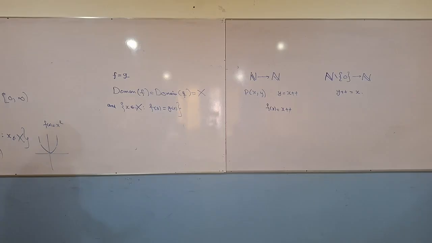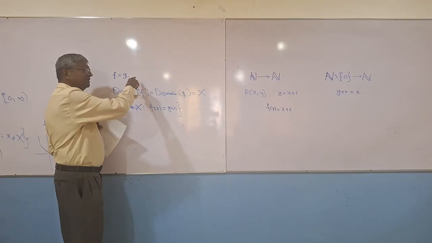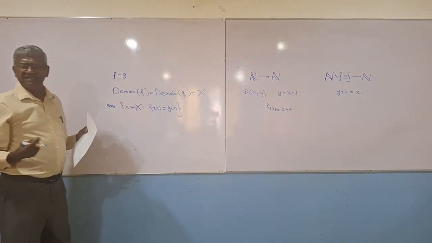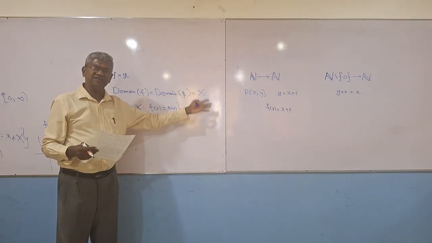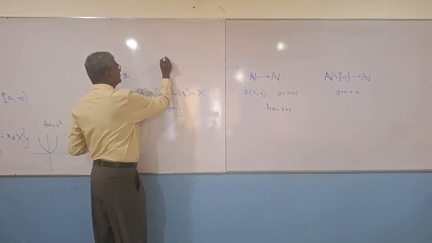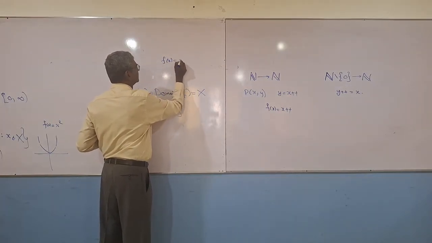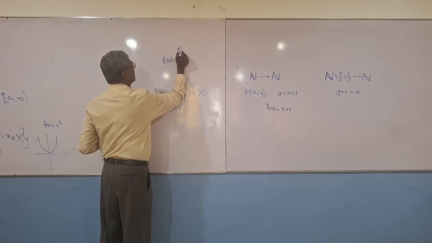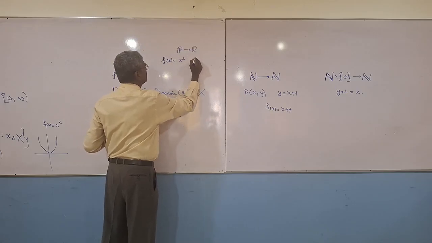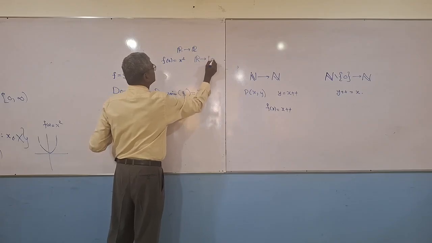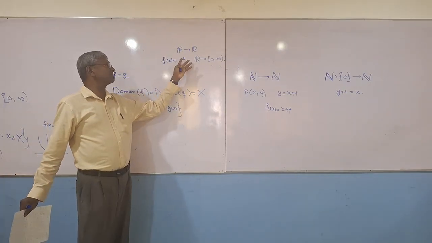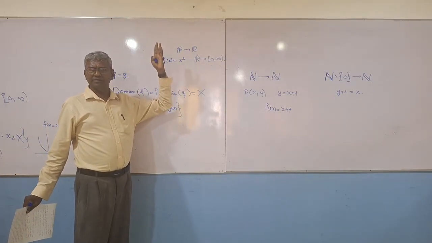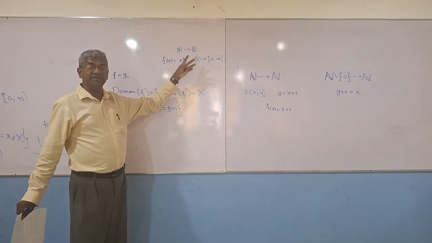Actually, the book has also written almost the same thing. The reason I did not write the range is that it is sort of redundant. As I told you from my examples, for this function, for instance, say f(x) equals x squared, somebody can say this is going from R to R. Somebody else can say this is going from R to [0, infinity). Not the same way, because if you take a real number, its square is always greater than or equal to 0. But capital X, the domain, is very important.